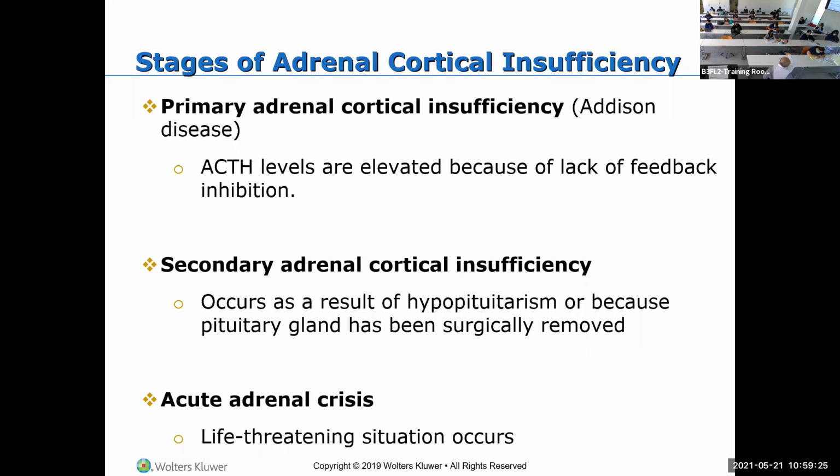And the adrenal medulla needs the help of what? How can we stimulate the adrenal medulla? Who can stimulate my adrenal medulla? It is the sympathetic nervous system. It is the sympathetic nerve that stimulates my adrenal medulla. Period. Please remember, the adrenal medulla is stimulated by the sympathetic nerve.